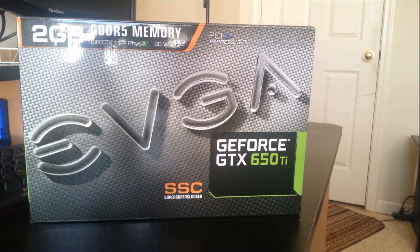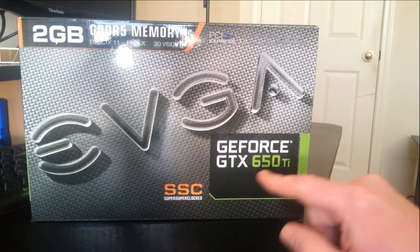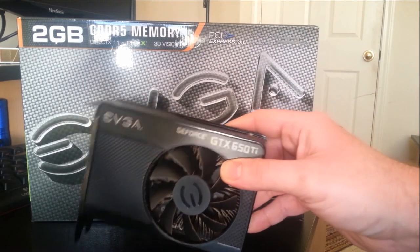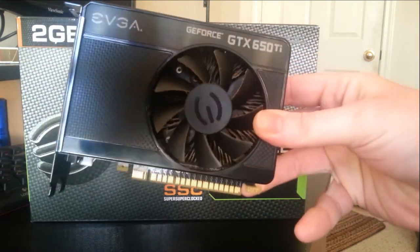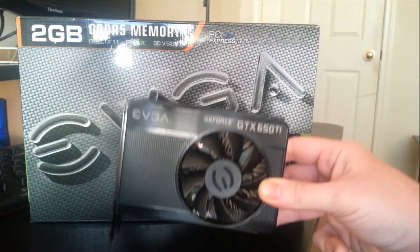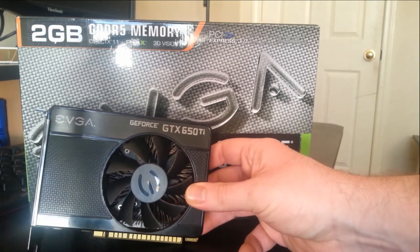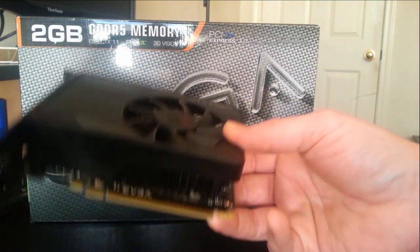What is going on everybody, Tactical Bacon here and welcome to an unboxing of a GTX 760. This is the card we're replacing today — the GeForce GTX 650 Ti Super Super Clocked Edition. This card has gotten me through quite a bit of gameplay: Battlefield on low/medium settings, Arma 3 similarly, and Skyrim on high settings. I'd suggest it to anyone looking for a low-budget video card — it won't play everything on ultra but it gets the job done.